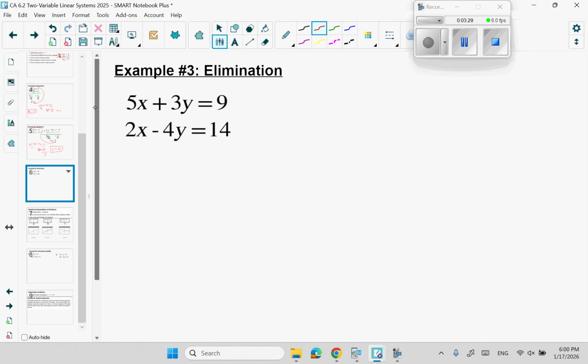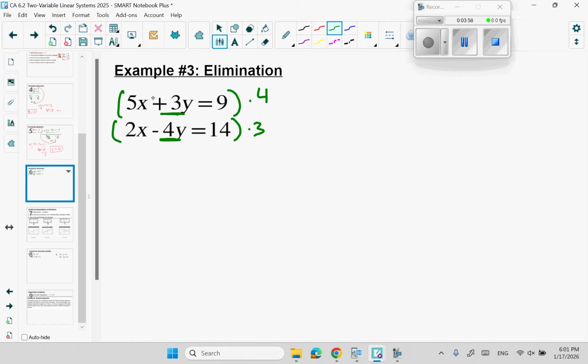Here, again, elimination, but I don't even have one that I can multiply once. In this case, you can multiply both equations to cancel something out. So you'd pick one of the variables for the sake of argument. I'm going to pick y again because I already have one that's negative. So if I multiply this top one by 4 and this bottom one by 3, I can get both these y's to go to the same number, in this case, 12.